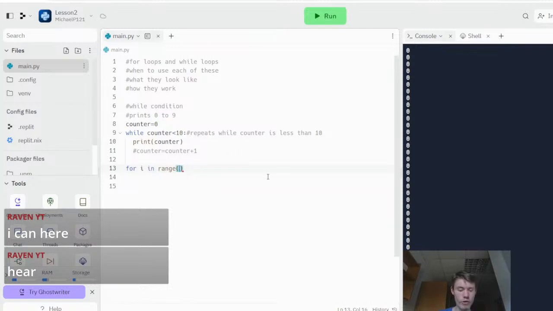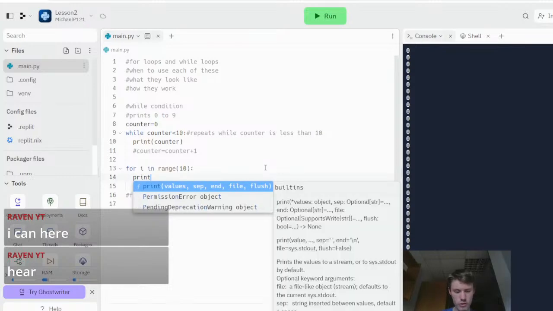You have for i in range, and then let's say 10. And then also for x in a list. We'll come back to that in a minute because we also need to look at lists. I think we didn't quite get onto that last lesson, so we will look at that in a moment. Anyway, let's look at for i in range of 10. So what does this mean? We're basically saying we have a variable called i, and we're iterating 10 times. And iterating basically means repeating.